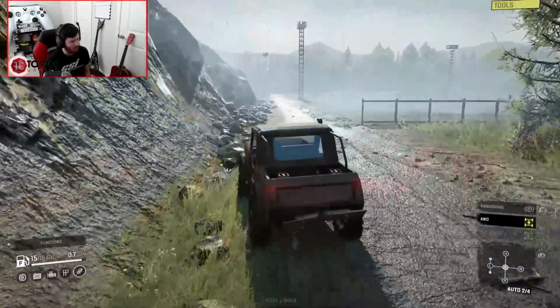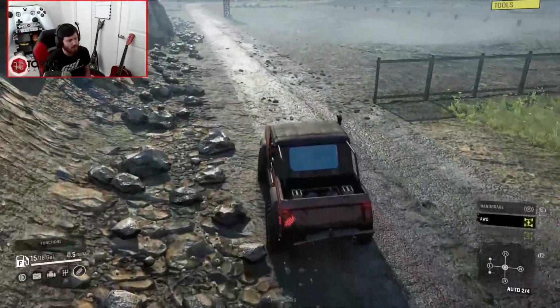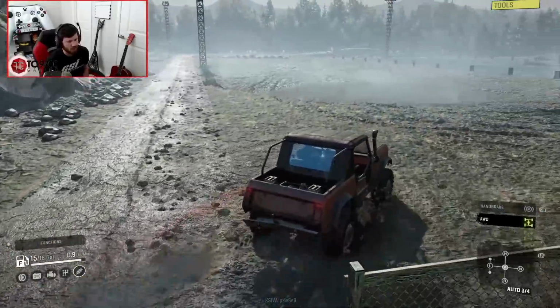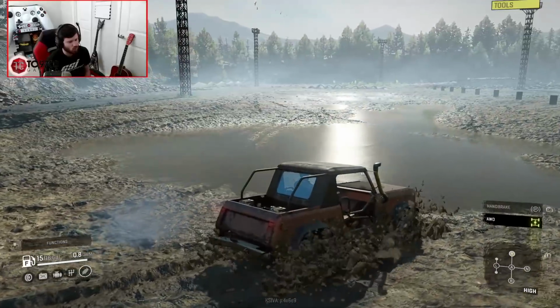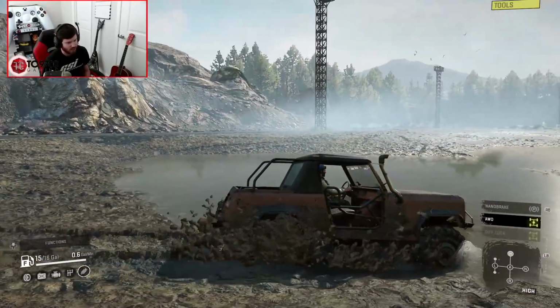All right, let's make our way to the mud now. The mud is going to be an interesting beast for this thing because it could either do really well or really bad because it's proven to be really good on the rocks and really good on the hills, but how is it in the mud?